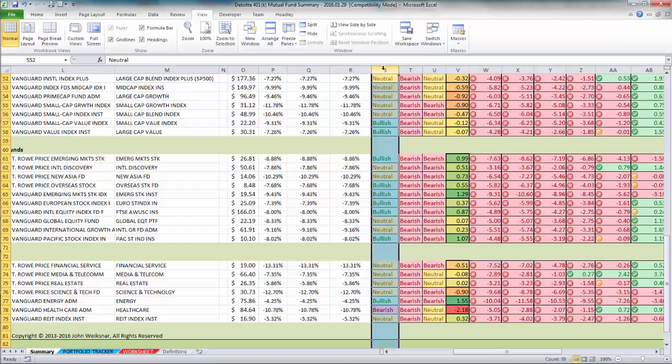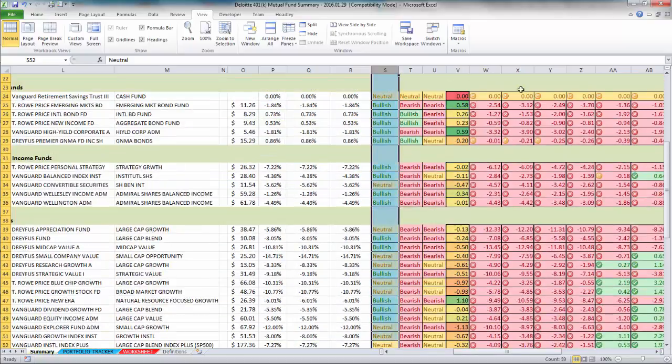The one thing that I'll note is on column S, the short-term trend. We are seeing a fair amount of bullishness. So what we're seeing is, on a week-over-week basis, we're starting to see some strength come in. So all of the negative action that the market has seen so far this year seems to be taking a break as we come to the end of the month.